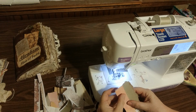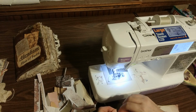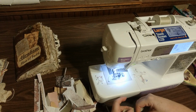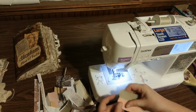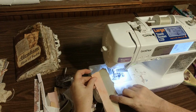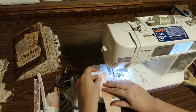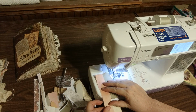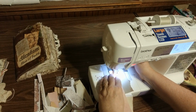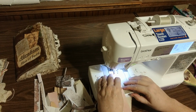So let's go ahead and I want to tear the top because I don't like it to be straight on the top. Oh, good. And see, I don't really need to distress it. So I'm going to go ahead and I'm overlapping the green just a little bit, but down here at the bottom, because I didn't get it straight, it's not overlapping, but that's okay because we're going to come back and put something else there over it.